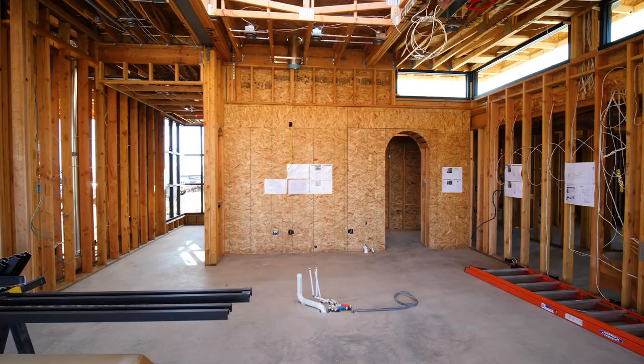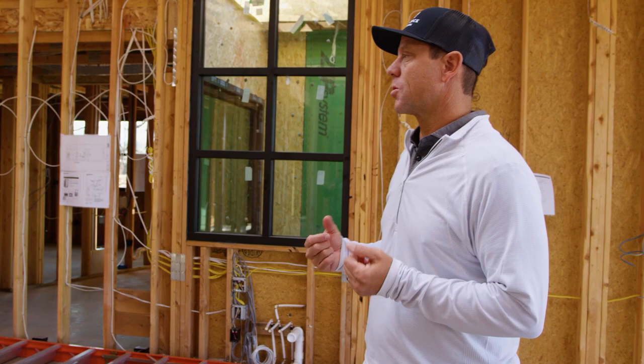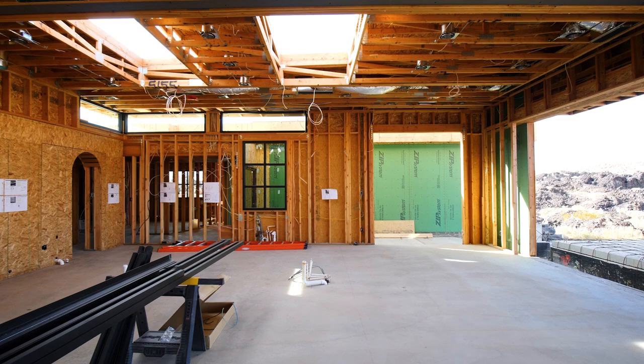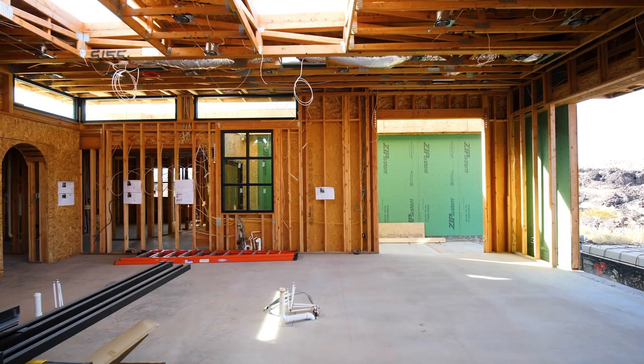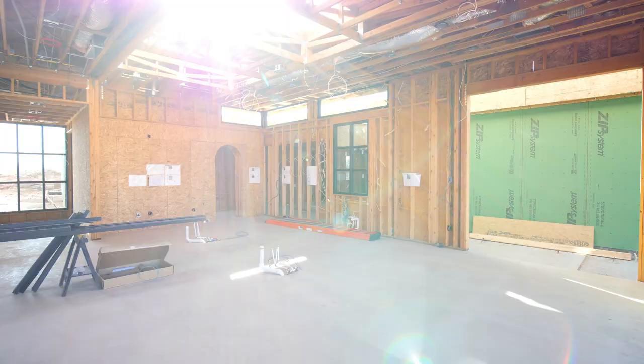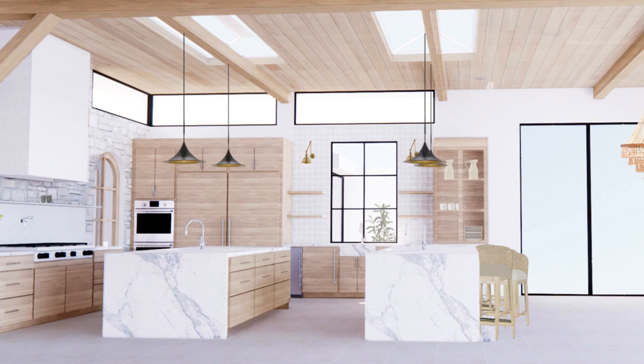I'm super excited to see it all come together. This kitchen has so much natural light — light coming in from window walls on the back, huge skylights, and clerestory windows that bring in natural light without the glare of the sun. There are open windows next to the cabinets. It's a really well-lit, well-designed kitchen. There are a couple of islands — you can see the rough plumbing and rough electrical — one island here and a second island, making it a huge family party, entertaining house for sure. There's nothing like a reveal — I love seeing the finished product.